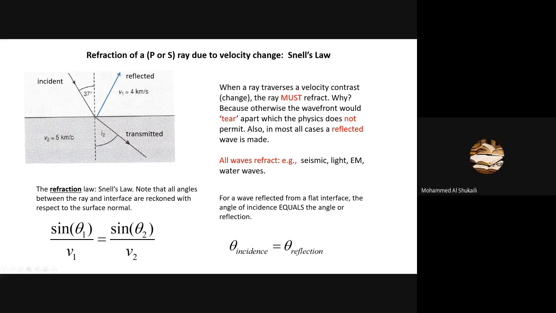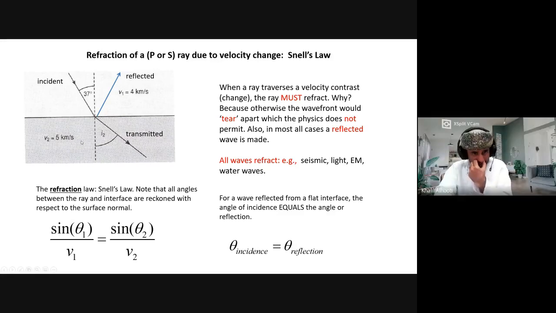So deflection is the same as, you mean, the change in direction? Change in direction, yes. Let me ask you a question. If these two layers, this is limestone and this is sandstone, both have the same velocity, what happens to the ray? Is it going to be deflected when it goes to the second layer?